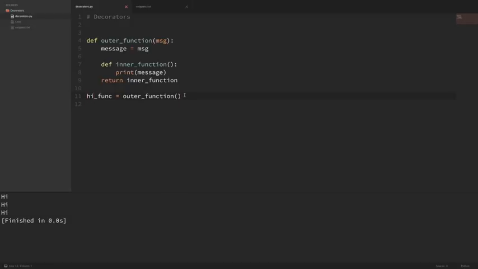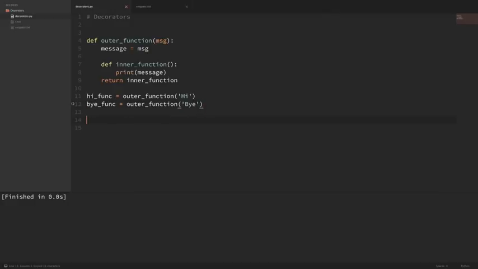I'm going to call one hi_func, and I'll call another one here bye_func, and then I will pass in two messages here. I'll pass in hi to the hi function and bye to the bye function, and I can run that. So now again, each of these variables is equal to our inner function ready to be executed.